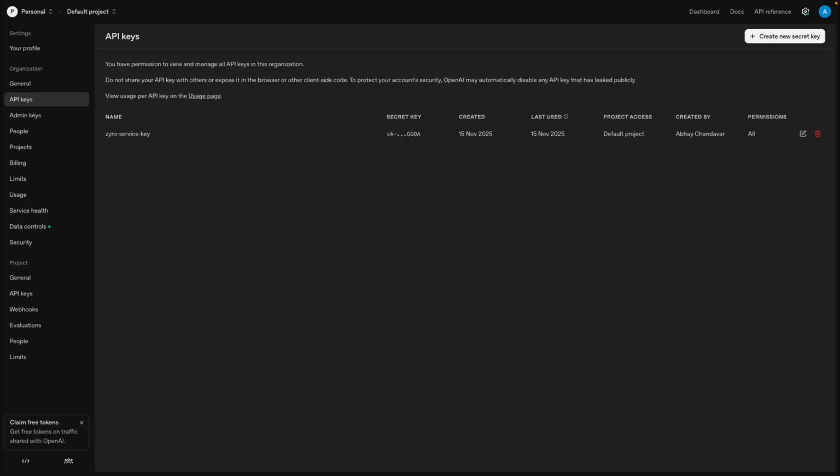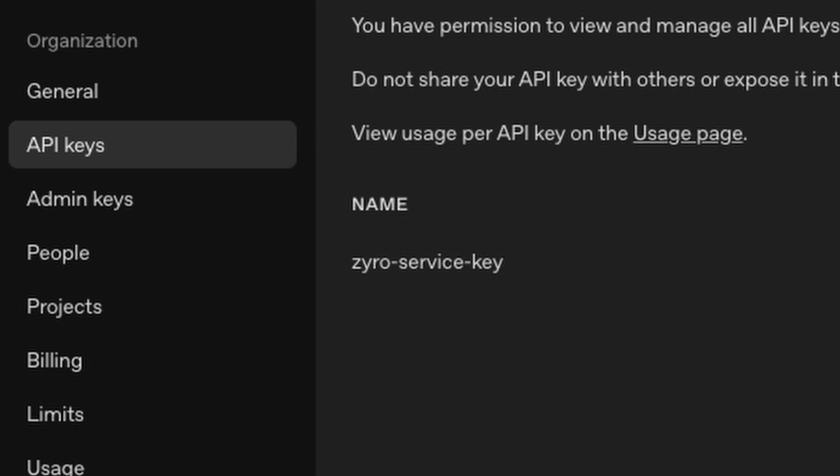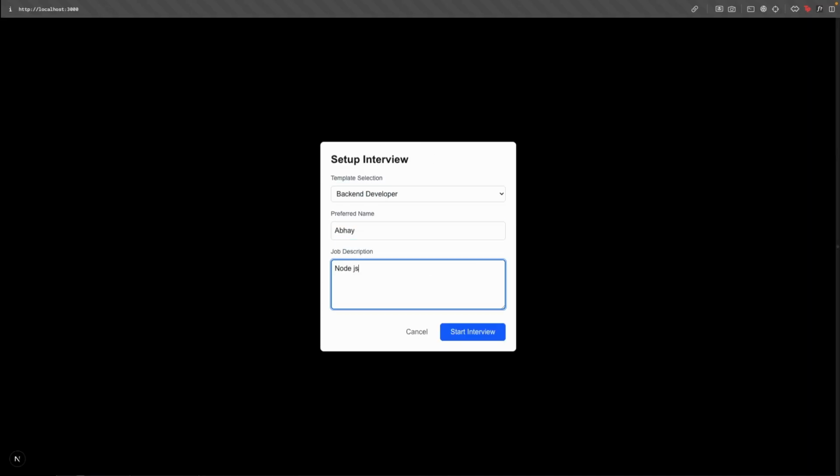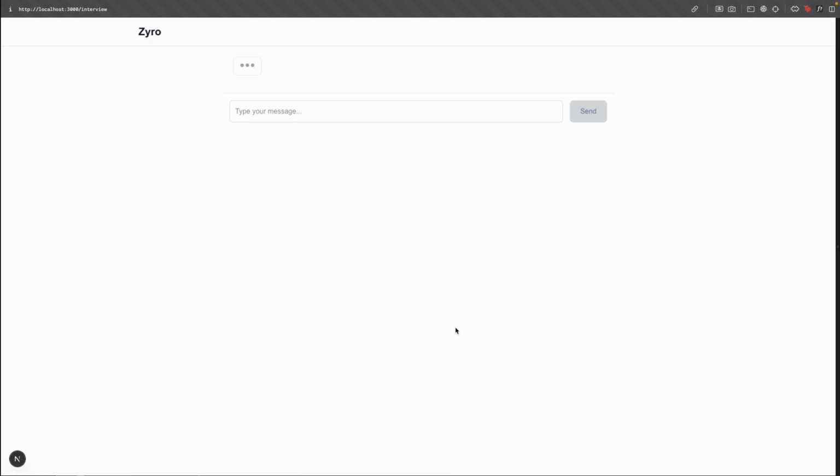I created a ChatGPT API key and I'm using two different models here. One is GPT 4.1 for the actual rich question generation, and the other is GPT 4.1 mini for conversation because I want it to be faster. When user starts an interview, the user lands in this page.